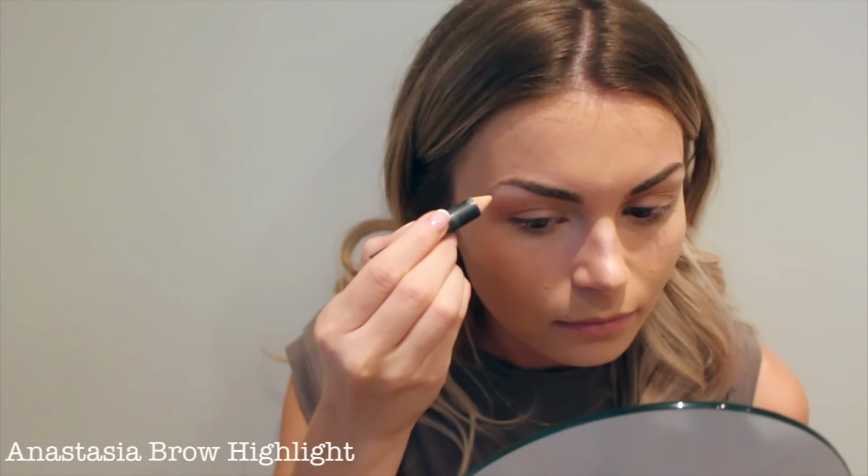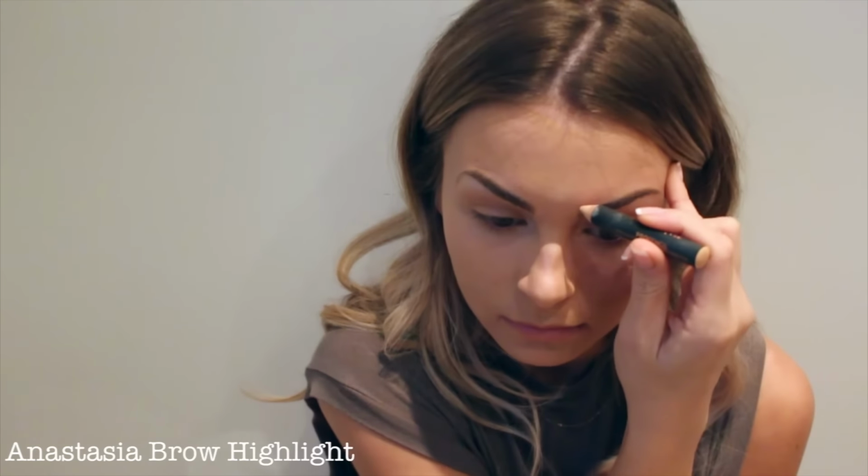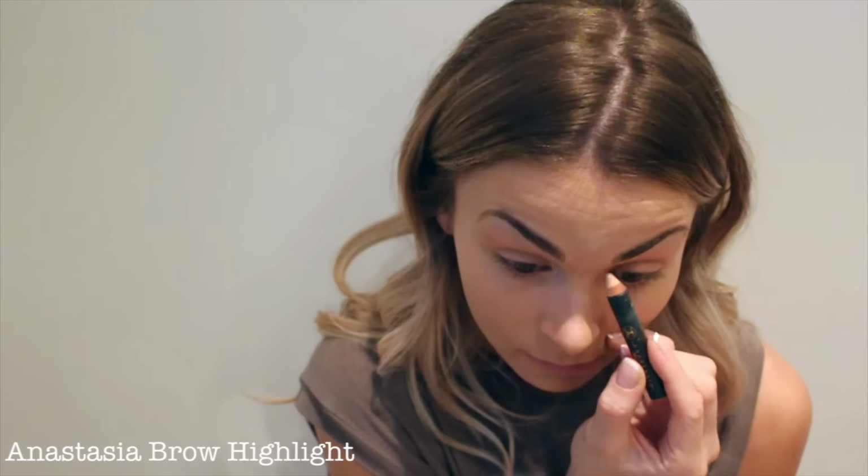And then I'm taking a Rimmel eyeshadow and putting that as my highlight on my eyes, and then I'm taking the Anastasia brow highlighter thing, and just kind of going around my eyebrows to make them stand out.